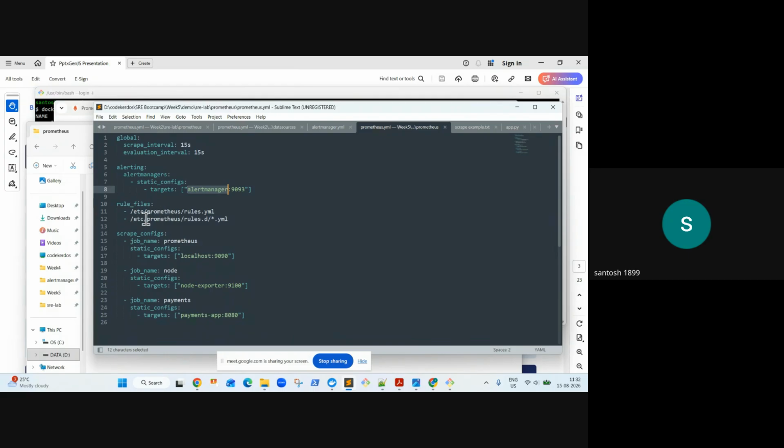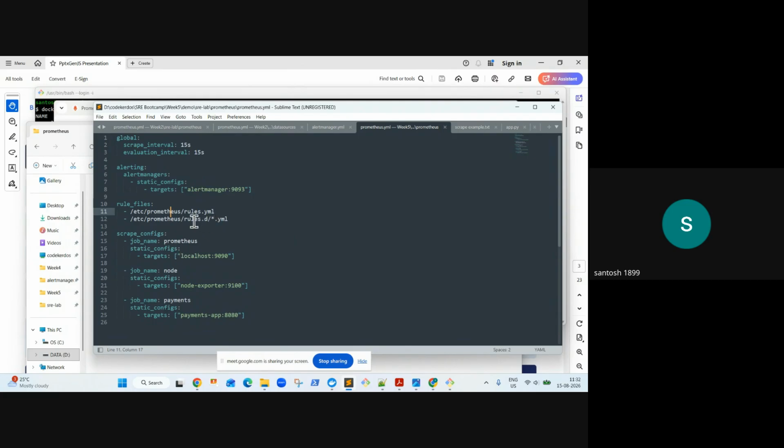And for the rule files that we have set up, the Prometheus server is going to access the rules implemented over here. As you can see, we have a rules.yaml file, and we have a rules.d directory, in which we are accessing all the YAML files.